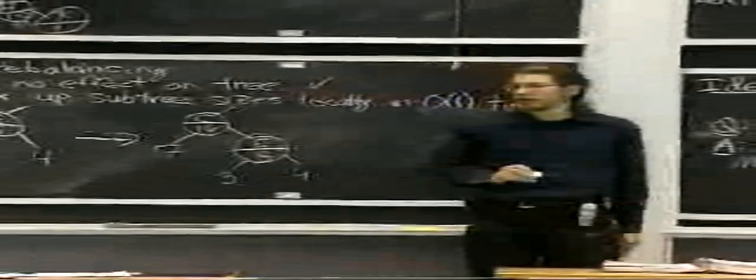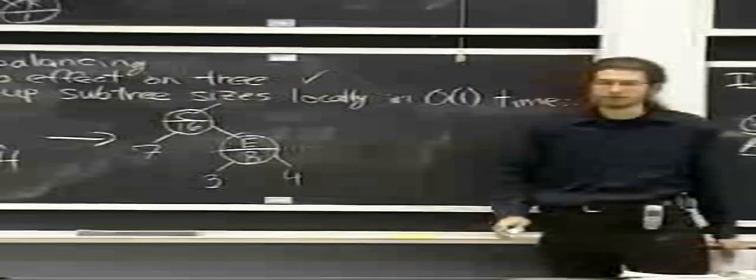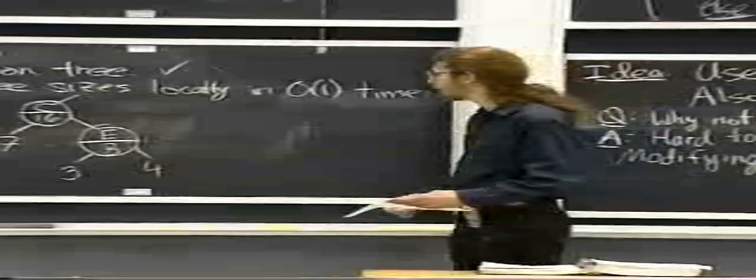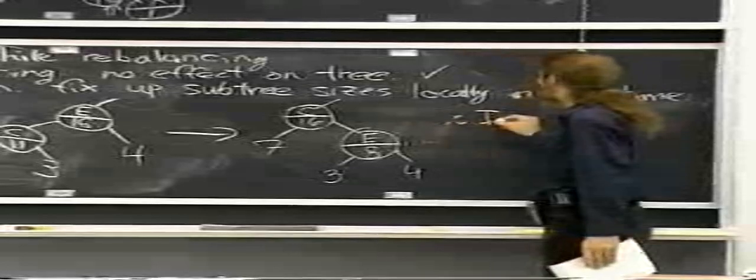I'm applying this invariant that says the size of a node is the size of the left subtree plus the size of the right subtree plus 1. So as long as I can keep track of these nodes down below the rotation, in constant time, I can update the nodes that moved. Okay, nothing else changes above here. Just 2 sizes change. Okay, that's great. It's purely local. And so that means insertions and deletions are still fast.